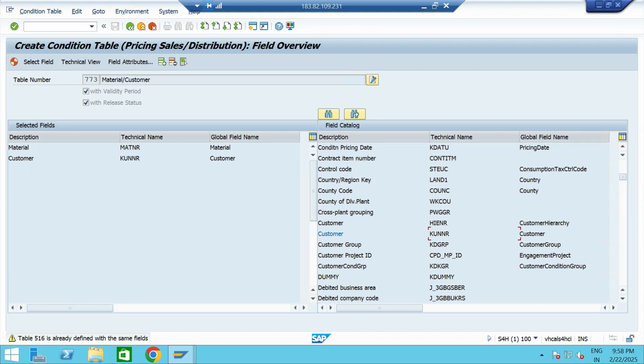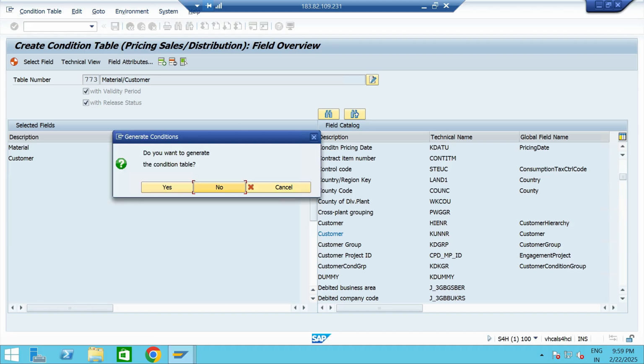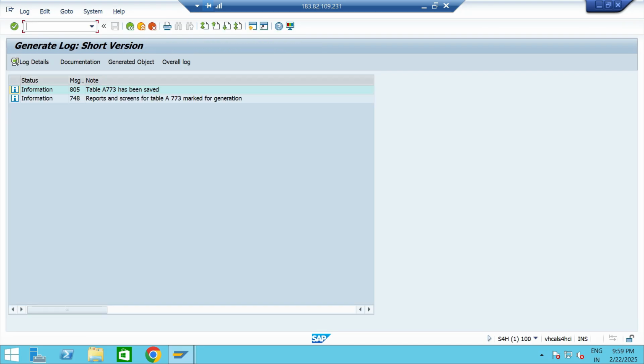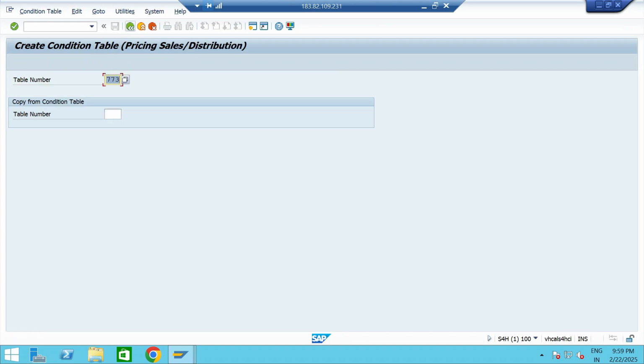Table 516 is already defined with the same fields. No problem, I can create my own table. In real-time SAP implementation projects, we can use the existing standard table instead of creating new tables. Enter. Do you want to generate the condition table? Yes. Select local object. The system will assign the right package. Table number 773 has been saved. Then go back.